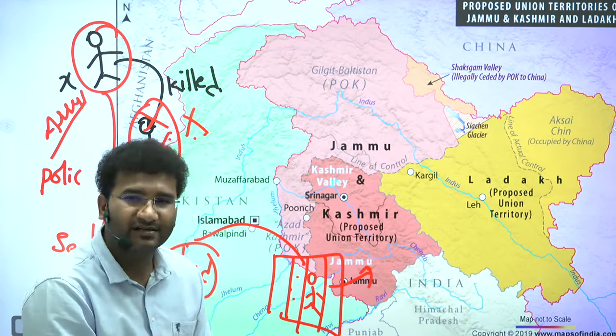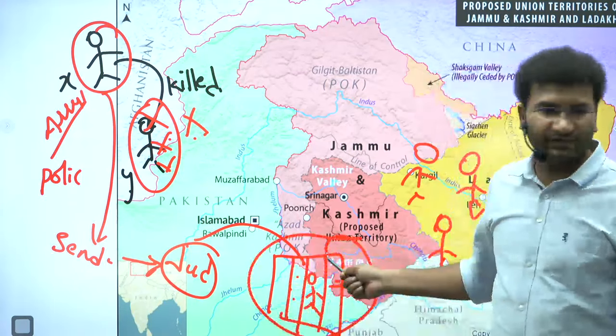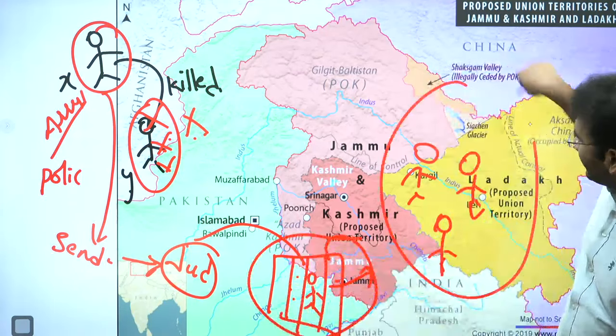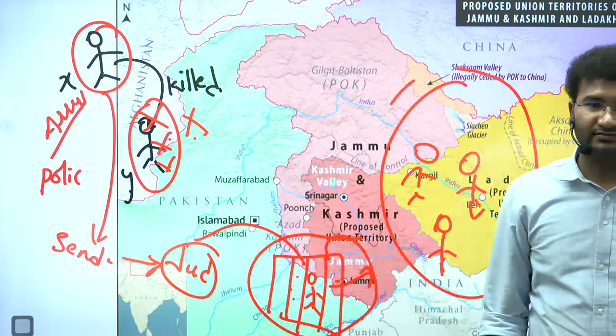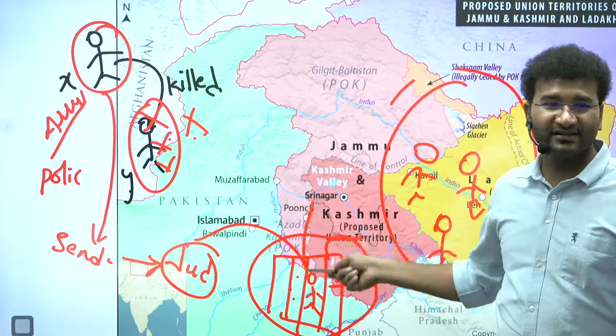The other way is reformative justice. Reformative in the sense that if this person is punished, the population which is there currently will get to know that if this person has done this crime, he went into jail, he is suffering. So others who are there are going to fear. And the expectation of the government is that it is reformative.